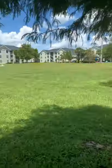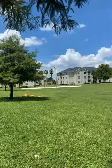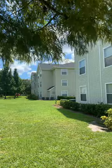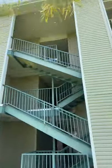Right now, I would say we've been going into units that, you know, people have cats and pets or something dear to these college kids because they move from home. And they get to bring their pets on with them, man. So the units that have pets, a lot of them are opting out from getting their carpets clean. But yeah, this is a complex over here in UCF area. All right, and we at the 3rd floor.